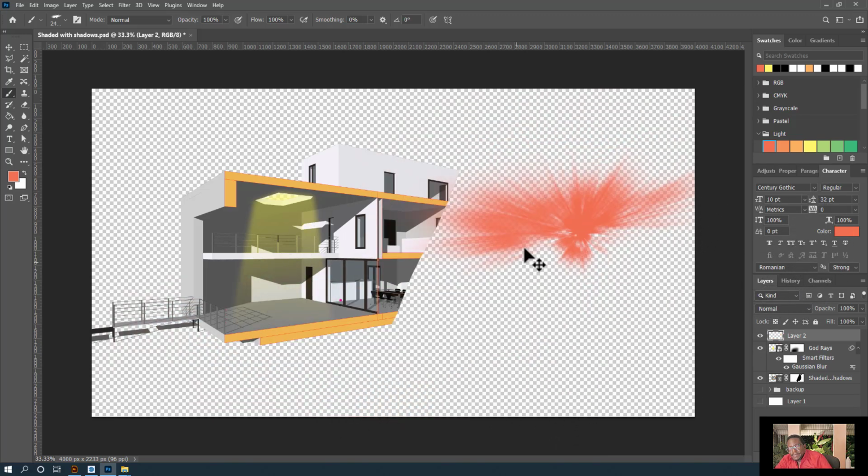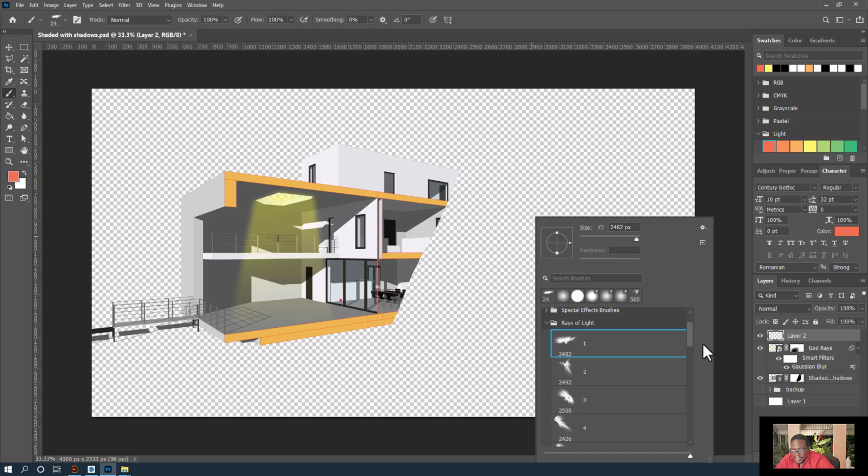The great thing about brushes is that if we choose the appropriate brush, so let's say that we choose maybe this brush here, maybe this one.